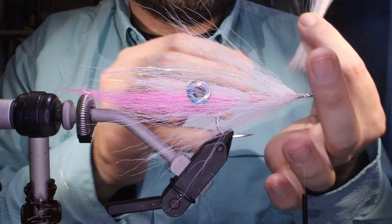Now I'll get the white hair for the tail. I've got a similar bunch — I need to slightly align the tips. I never stack it but I don't mind it being roughly aligned. I'll let that be just a wee bit shorter than the pink. Same process: three loose turns with just the weight of the bobbin and no tension, then squeeze it around and check coverage.